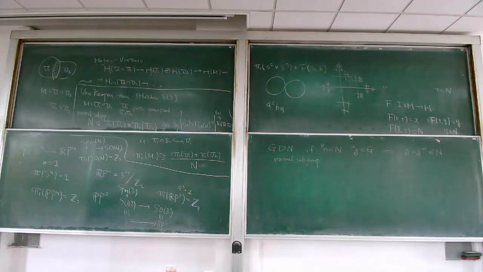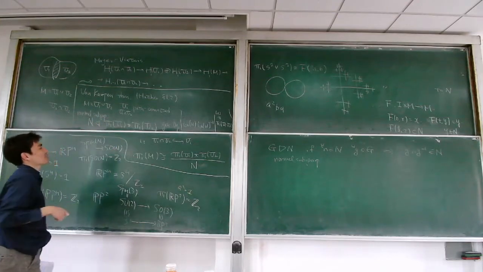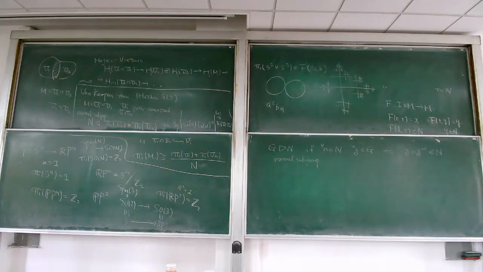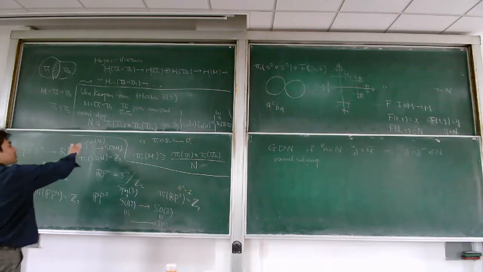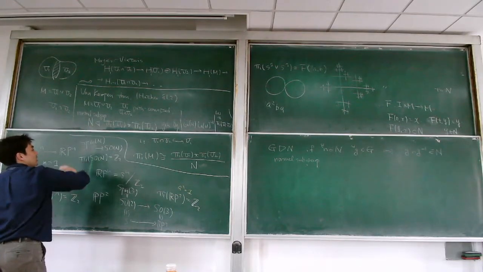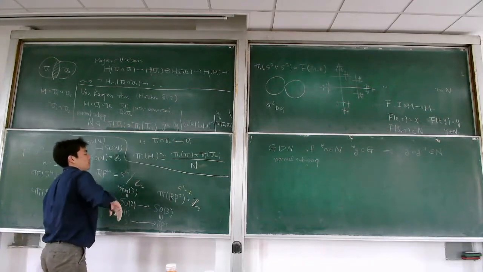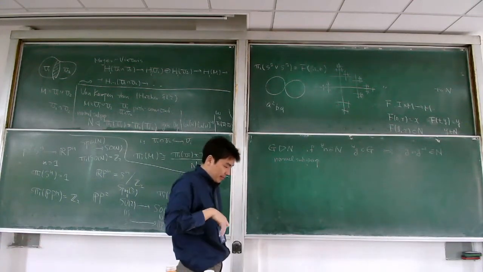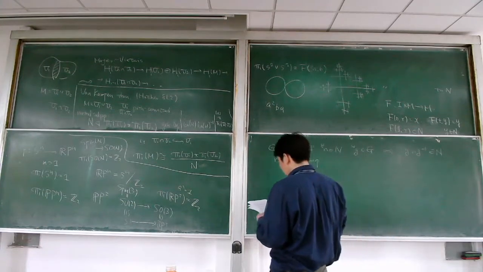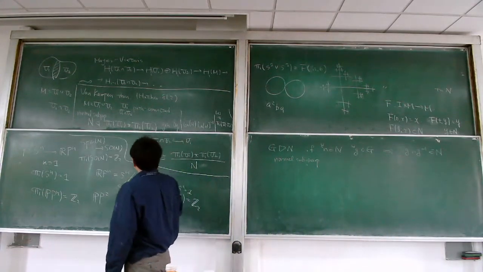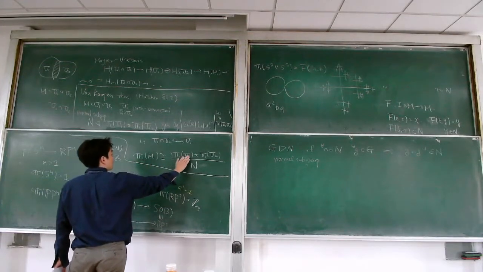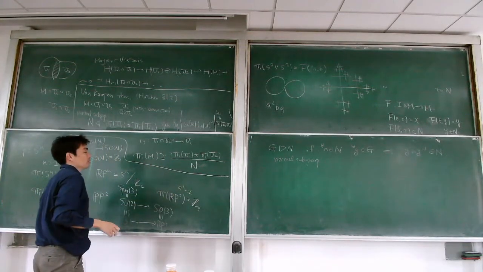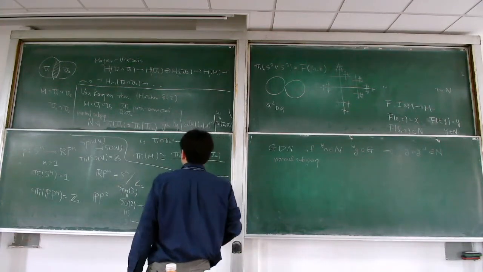I don't think I want to, I would have to explain lots of things to explain this one. So if you're interested, you can take a look at the Hatcher book. I'll just make a statement. Given some nice normal subgroup inside this free group, you can have the fundamental group as this free group divided by this normal subgroup. That's the statement of the Van Kampen theorem.